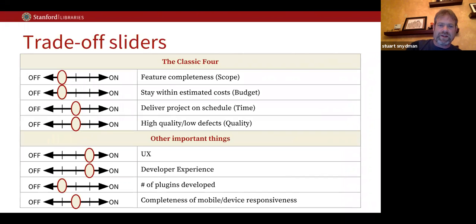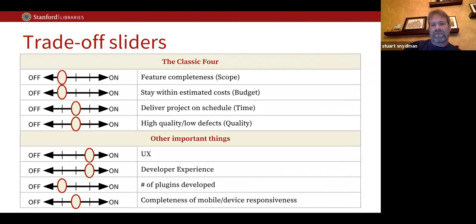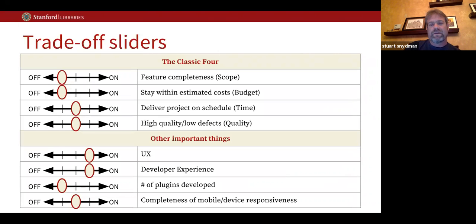The last thing we do is talk about trade-offs on the project. We use these sliders that suggest we are prioritizing user experience and developer experience over feature completeness. For those interested in a full-featured Mirador, that's not our objective for the first wave of work. Our objective is to figure out the optimal user experience and developer experience and get some basics set up so that others are well-positioned to add features in the future. These are lessons we've learned at Stanford and in the Spotlight community — had we had the benefit of hindsight, we might have done a better job setting up Spotlight for the same kinds of extensibility and developer experience.